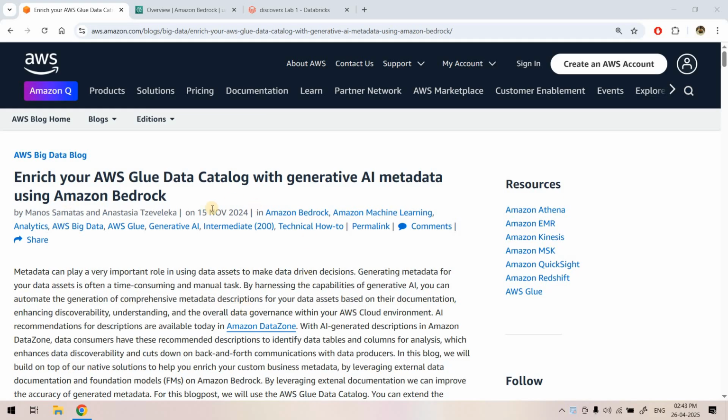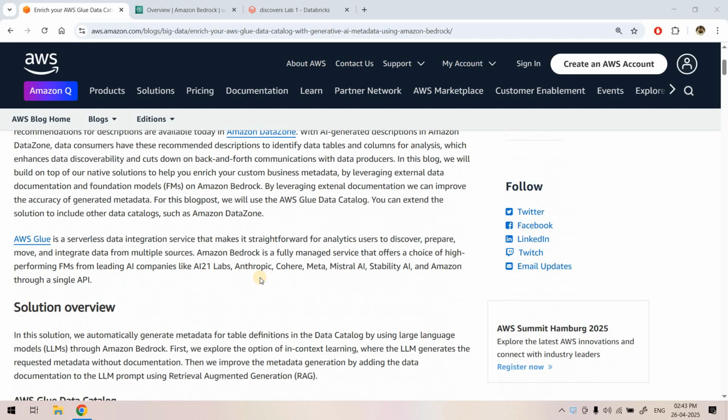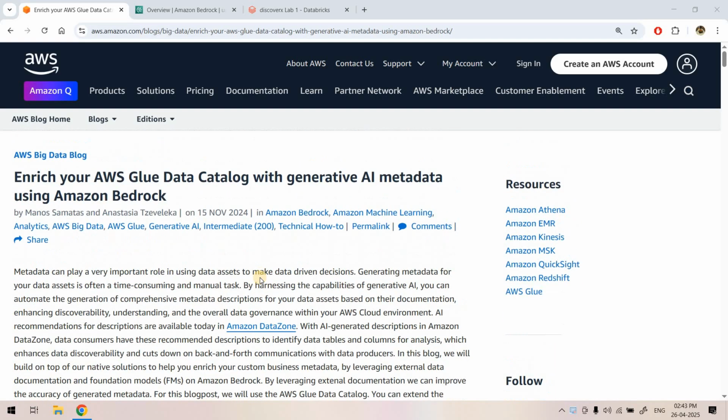So what problem they have tried to solve in this blog is, suppose you have a data catalog where within some specific schema we have a lot of tables. Now generally when we create the tables using Spark or Python or Pandas, most of the time we just define the column names and data types, but we don't provide comments on what a particular column signifies, right? So as a result, overall readability decreases with time for all of these catalogs.